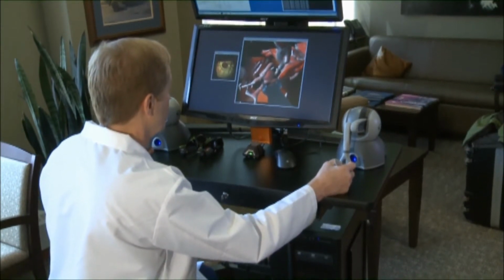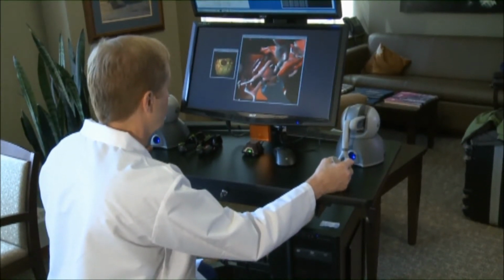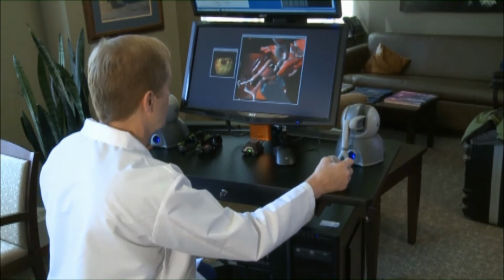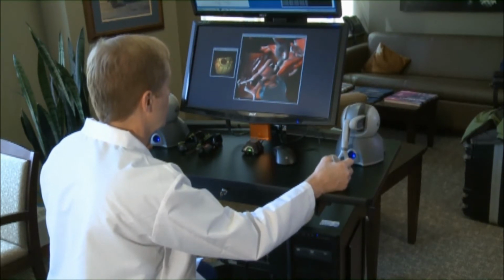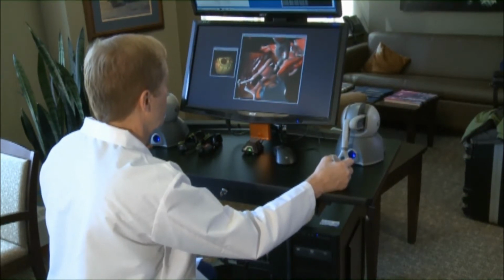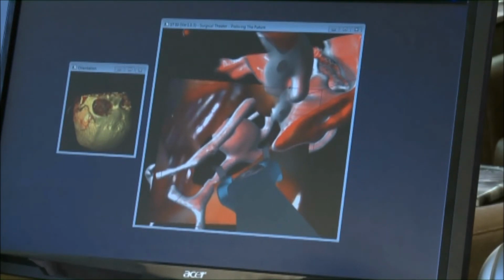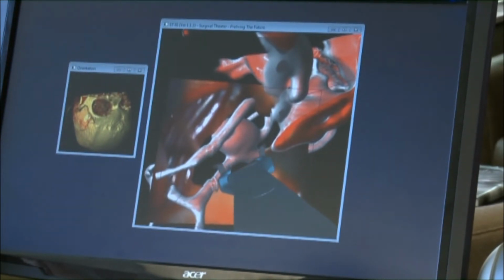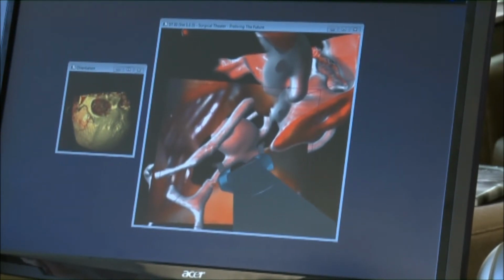It's one thing to have a 3D reconstruction, but what we have to do is make sure that the system reacts to me. So as a surgeon now, I'm not only seeing it, but I'm changing the system. You see I'm putting a clip in. This is what I'd be doing at surgery, so my hand will mimic what I do. And as I go by the blood vessels, you see they move a little bit, which is what they normally do. And if I move them too much, obviously they'll rupture.